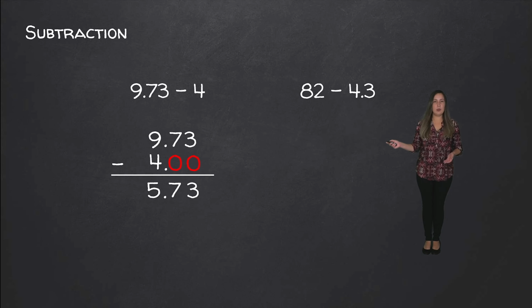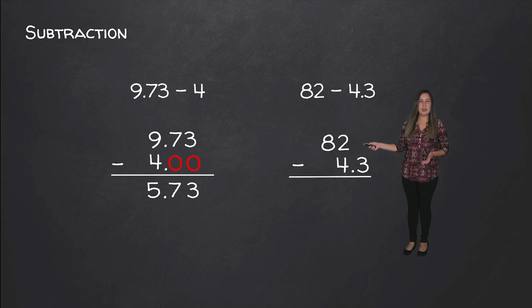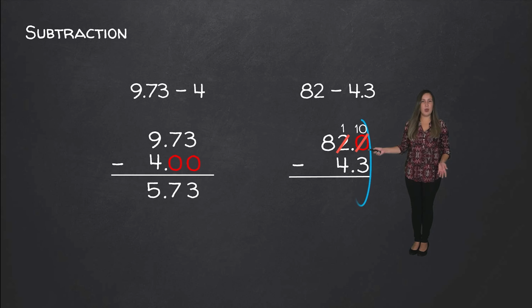Notice here that 82 is a whole number, so the decimal point in 82 would be after the 2. So this is how we line it up, and we add our decimal to make it easier so when we look at it, we could see how our decimal points are lined up. And notice that there's an empty space, so we just add a 0 there. So now we just subtract normally. We're going to start off with 0 minus 3, but because we can't do that, we have to cross out the 2, make that a 1, so that the 0 could become a 10. So 10 minus 3 is equal to 7.